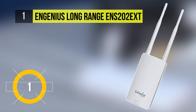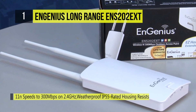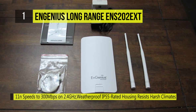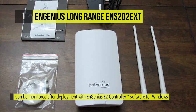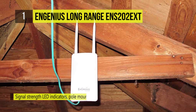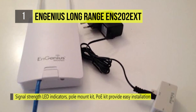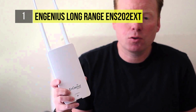And the best product on the list is the ingenious long-range ENS202 EXT. The ENS202 EXT provides 11n speeds outdoors up to 300 megabits per second on the 2.4 GHz band. This dual-functional AP bridge is optimally used with commercial and residential energy-efficient control hardware such as pool equipment, irrigation systems, and digital signage displays. Pair with the SA-2216 sector antenna for extended range.